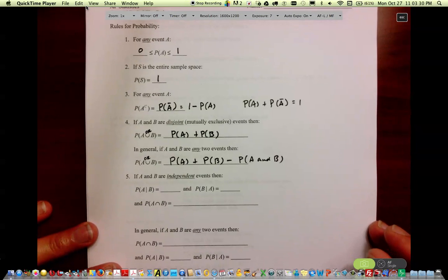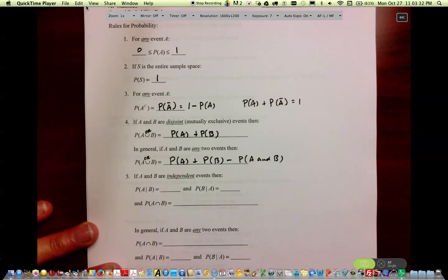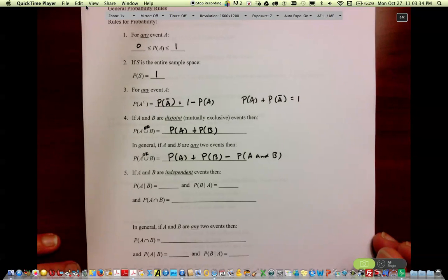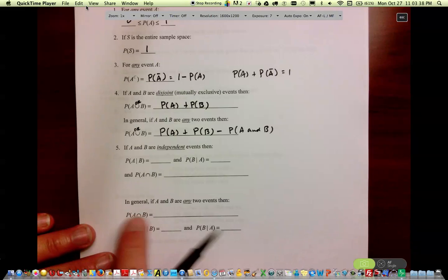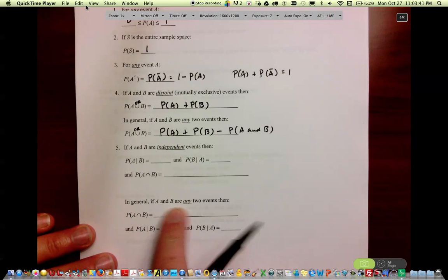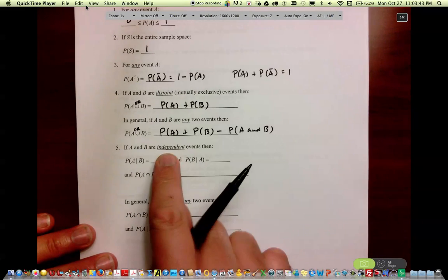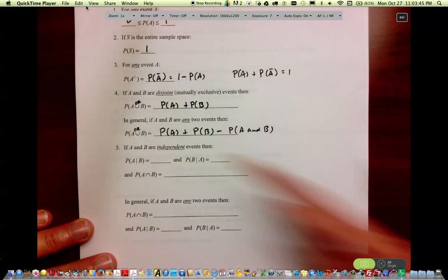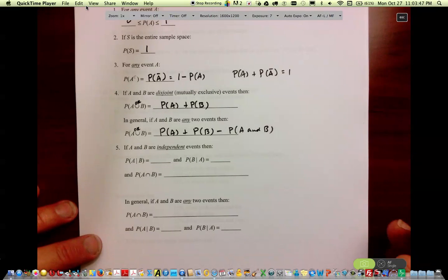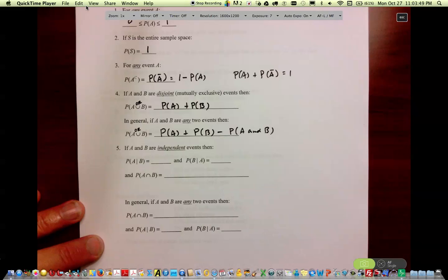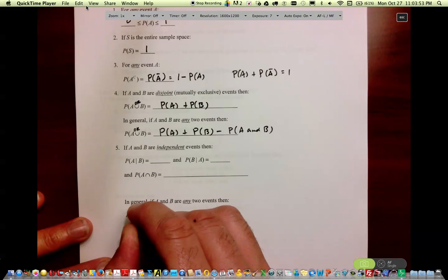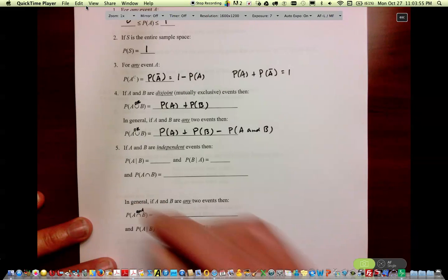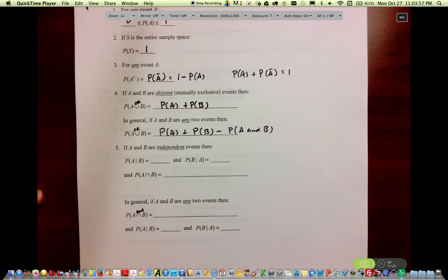In section 4.5, we're going to talk about some more of this stuff down here at the bottom. And I think that we hit on this idea of what happens if you have two events that are not necessarily independent. We're going to talk about this idea of independence a couple times here. What if they're not independent? If they're just two events, not necessarily independent of each other, and this is the word again, this would be and, the probability that A and B occur.